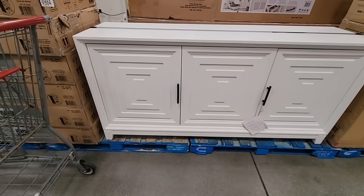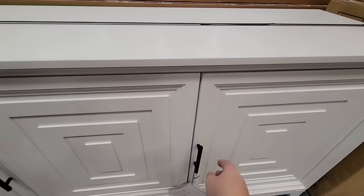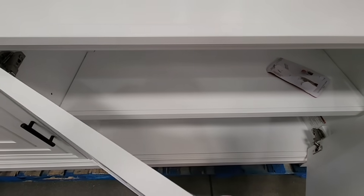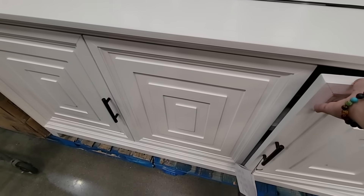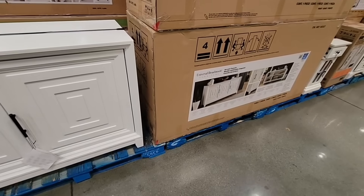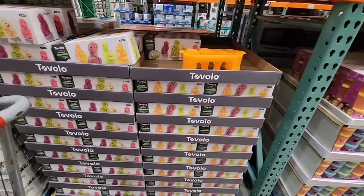Now I showed this in Vegas — it is here in Southern California. I like this piece, but my husband wasn't the hugest fan. When it comes to furniture, we both have to agree on it. I still like it. It is definitely a little higher price — I showed a blue one last week for $4.99, and this one is $6.49.